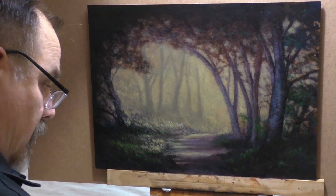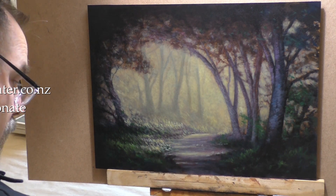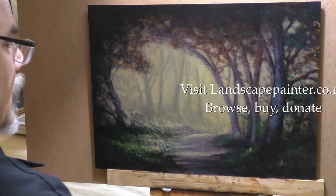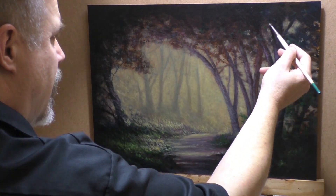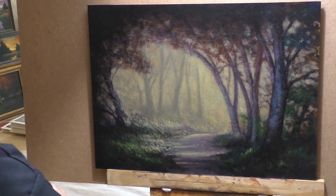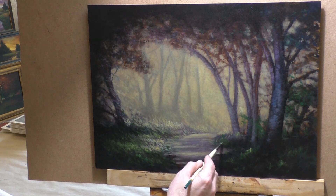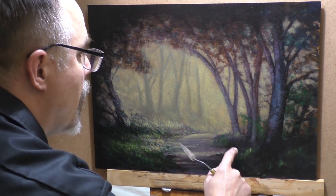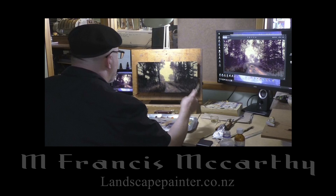We're getting kind of close to the end here, and you're seeing the finished painting. I could have kept tweaking on it, and in the live version you'll hear the full story. It's interesting — it's about three feet away from me in this video and I'm looking at it. It's about a half inch high by two inches wide on screen. I think it looks okay, it looks pretty good. I definitely can see some other things I'd like to do — namely get it in a frame, because I really want to live with it for a while. I'll be back real soon with another video. Sorry for the wait between videos. Stay tuned for the longer version of this, and meanwhile take good care, stay out of trouble — I appreciate you coming around.